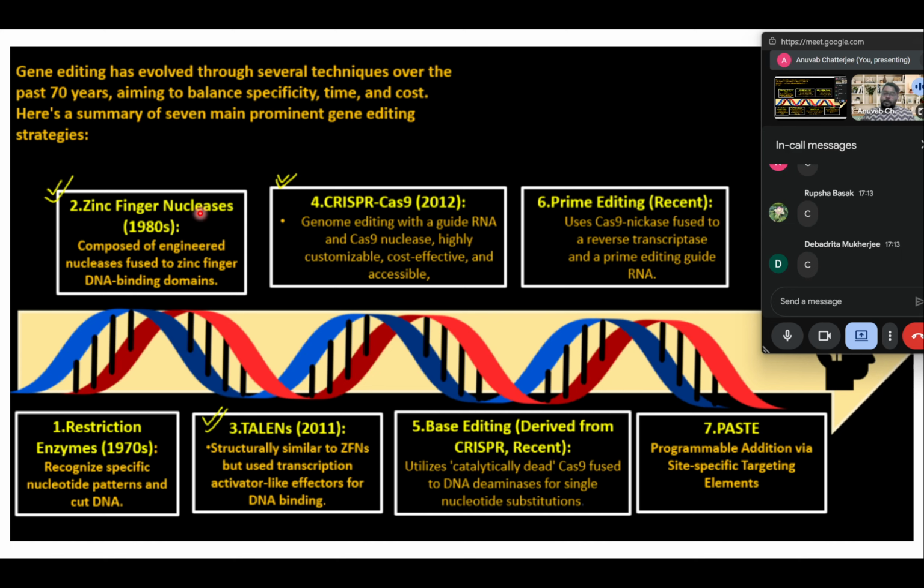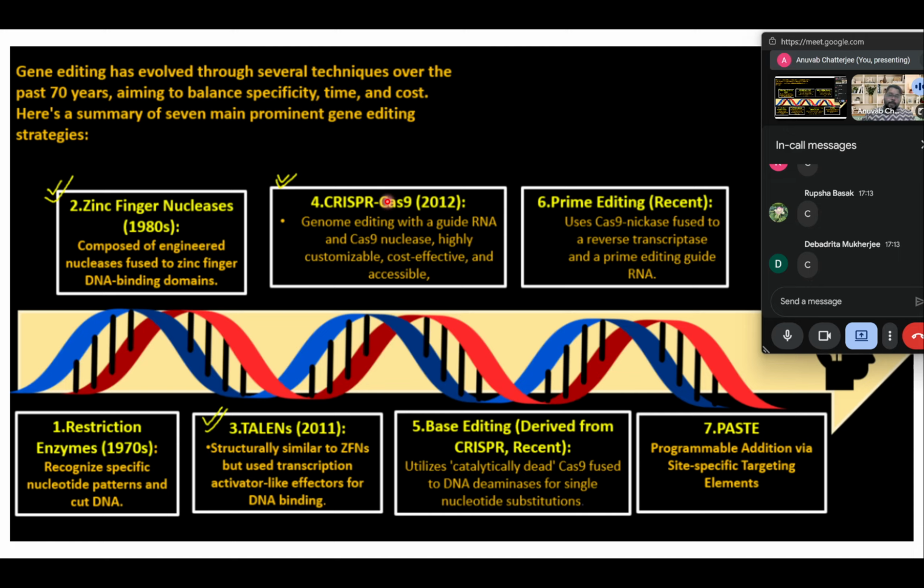This was quickly followed by zinc finger nucleases, which were designed to cut the genome at specific regions, and this could be done in a site-specific manner in live cells. Restriction enzymes, obviously, you use mostly on DNA that you have taken out of the cells, but zinc finger nucleases can be used for live cells. Then we have TALENs around 2011, a long time later, which were an improvement over zinc finger nucleases but worked very similarly. And then in 2012, we had the CRISPR-Cas9 system, which was enormously powerful and just left everyone else to the wind.